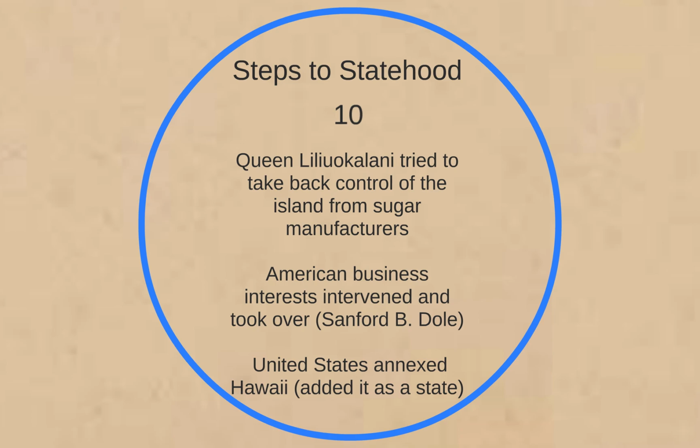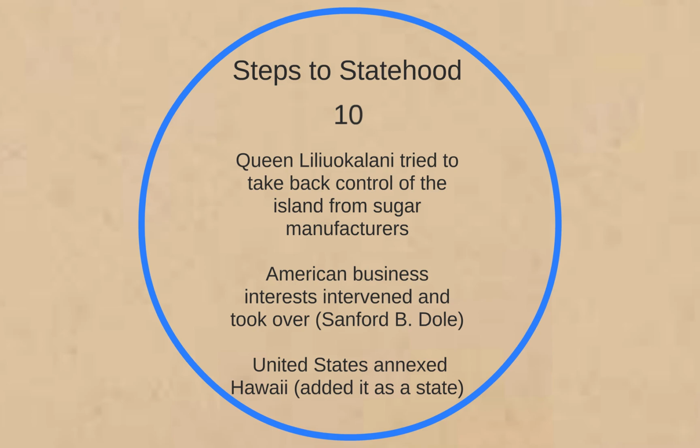Hawaii has an interesting story of imperialism as well. Hawaii was a place where American businesses came and started some very financially advantageous industries like fruit and sugar. Because of the financial success they had, they exerted a lot of influence over the decisions made in Hawaii, more so than the individuals who were supposed to be in charge. So eventually, Queen Liliuokalani tried to take back control of Hawaii, the rightful leader, and Hawaiian people, away from these American businessmen who were influencing Hawaiian decisions so much.